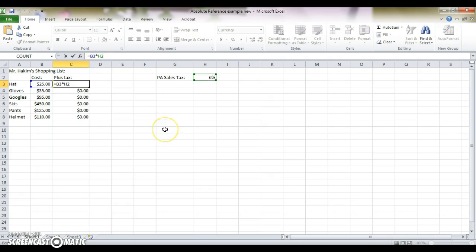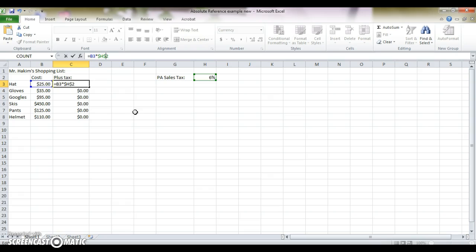Whatever cell you want it to always use, put a dollar sign in front of the column letter, and then a dollar sign before the row number. So dollar sign H, dollar sign 2, and that makes an absolute cell reference.